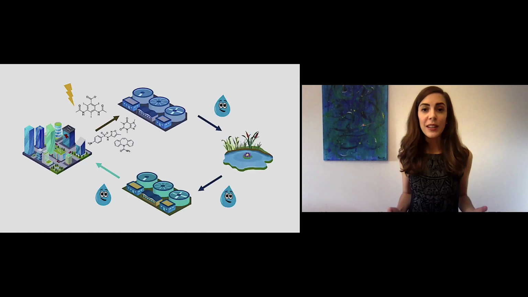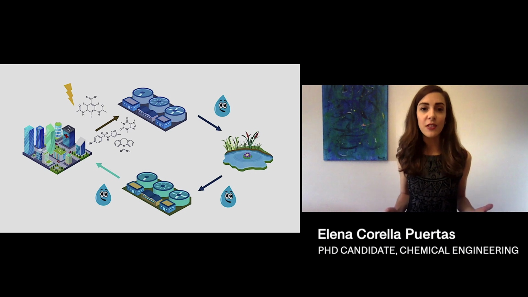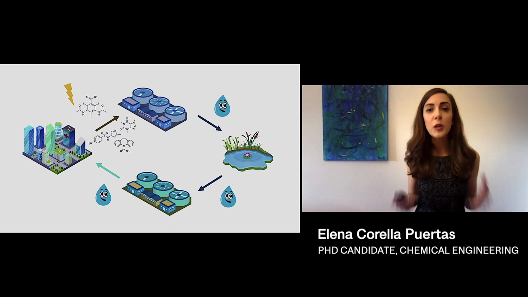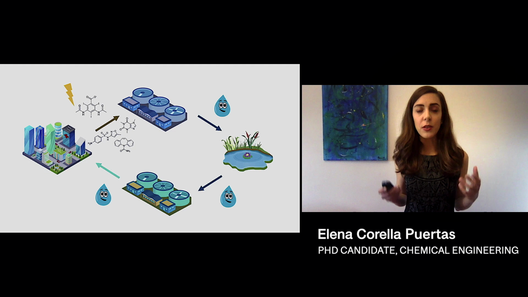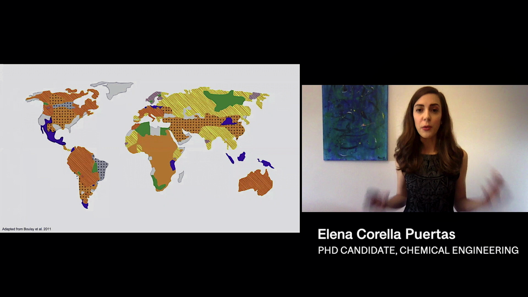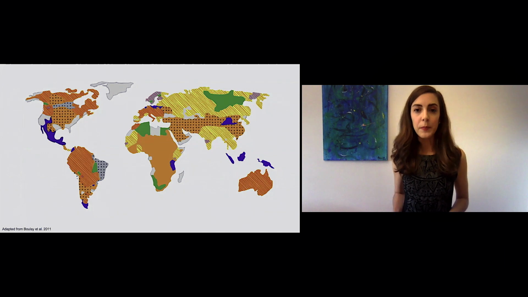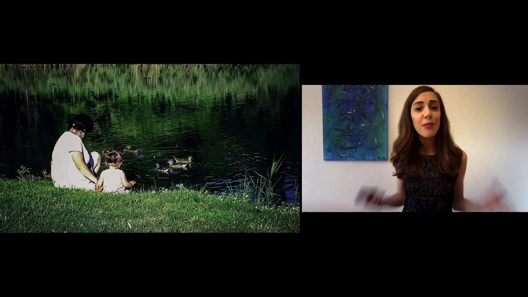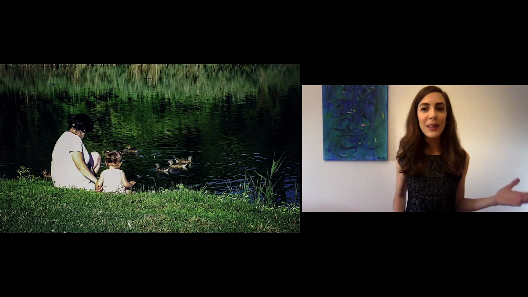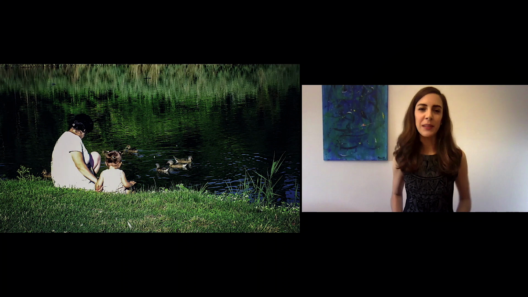Ultimately, my goal is to contribute to finding technologies that will be able to remove human-made chemicals so that they do not enter the water cycle. Not only diatrizoate could be removed by plasma, but also 100 other human-made chemicals. And I hope that water research around the world will lead to having more and greener areas on the map, so that soon, and for the generations to come, both humans and the environment can profit from clean water.